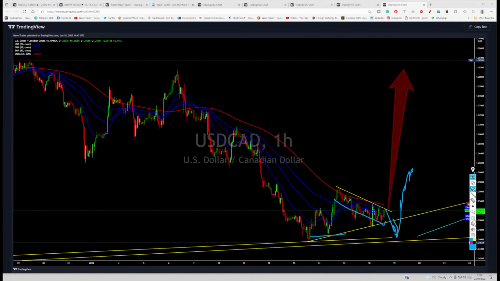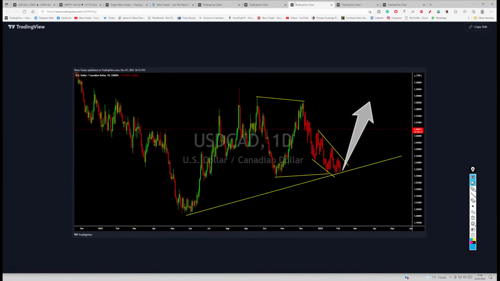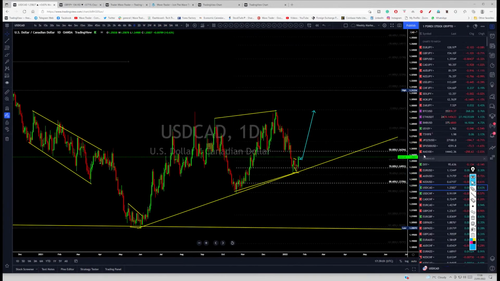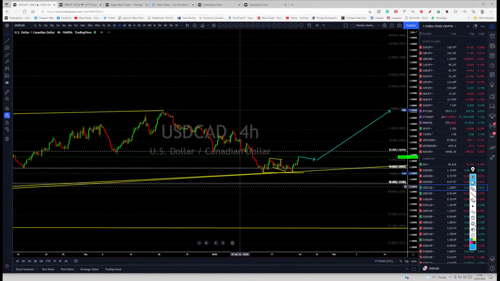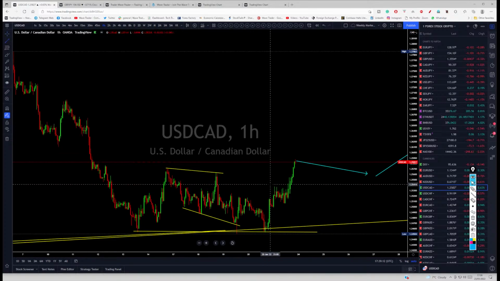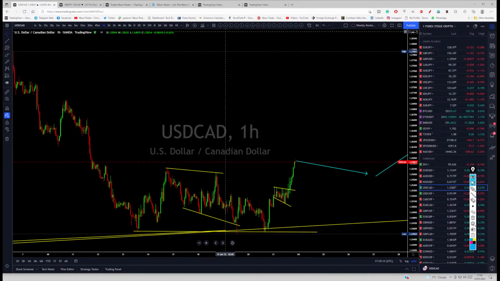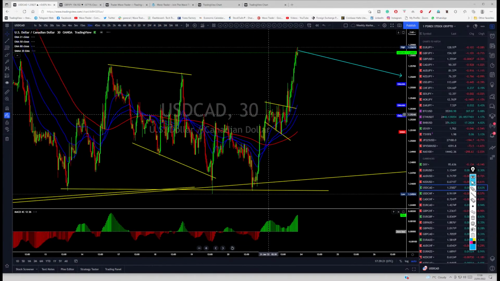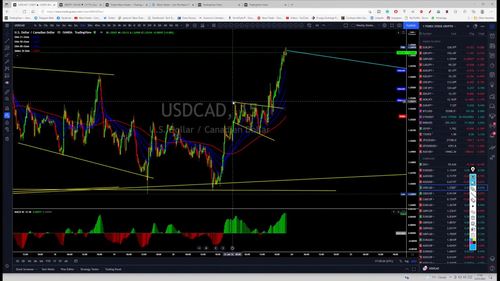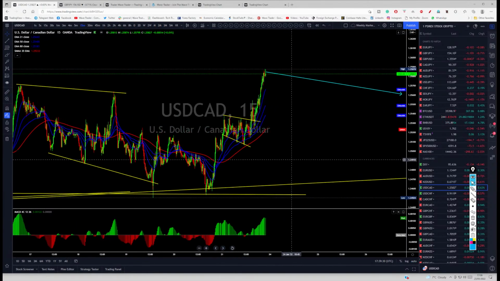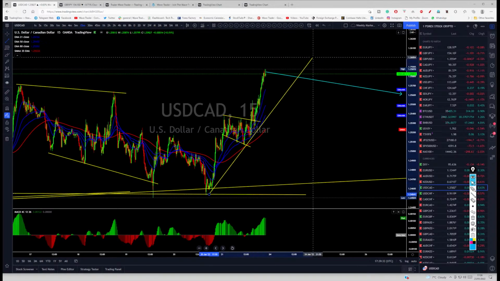I'm anticipating a 1-hour time frame correction. If that correction comes, then you are looking for this to continue rising for more upside. This is the 4-hour time frame. Price already bounced off nicely. One correction already appeared and broke out nicely, and this correction appeared and broke out nicely. So you start looking for correction from these lower time frames. There is a possibility that price is not going to visit the lows again and will keep rising aggressively for upside.